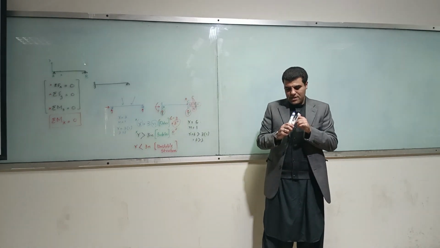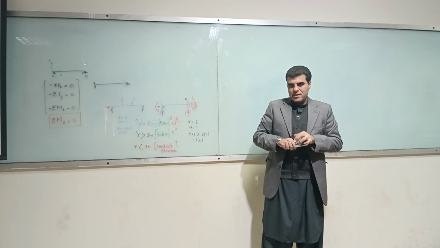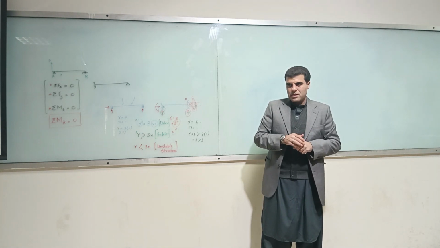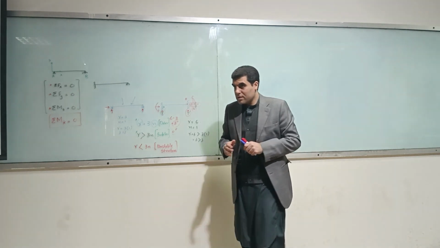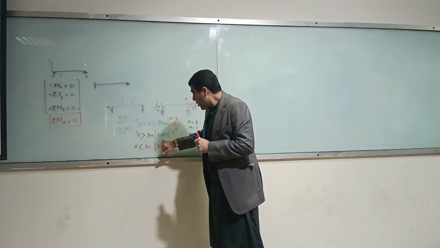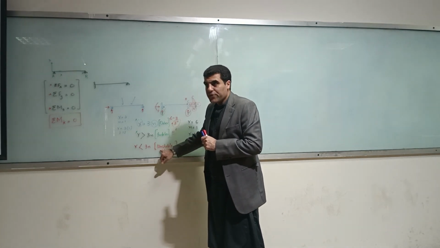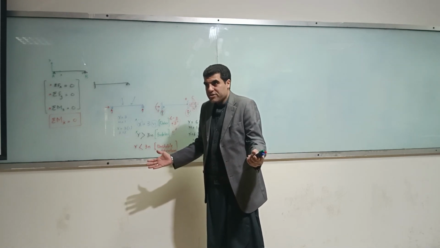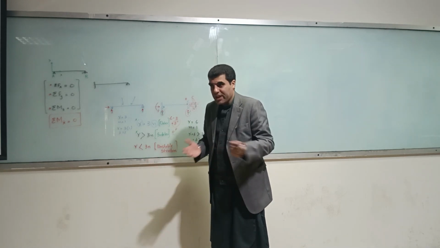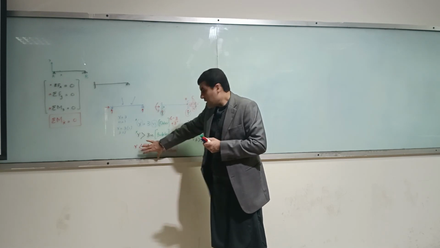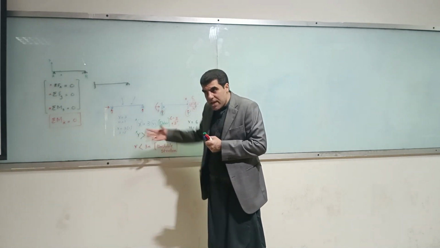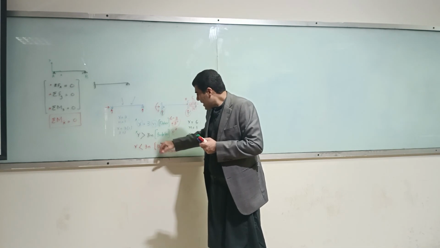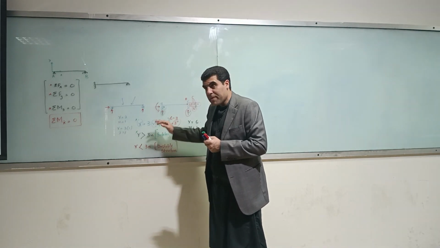Okay? So unstable and indeterminate are the same? Sorry? Unstable and indeterminate structures are the same? No. Unstable means it's not a structure at all. I mean, you can't keep it stable. It's not in equilibrium. It's moving. So you have to ensure that the structure is stable. You can't have unstable and determinate the same.